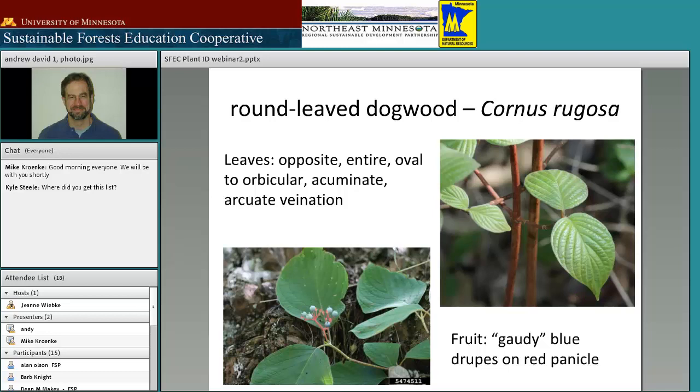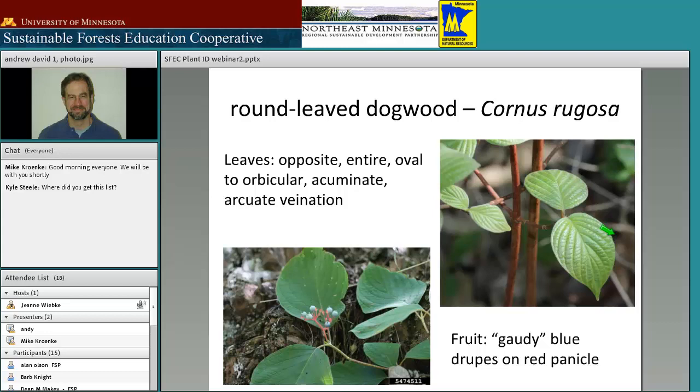Your acuminate tip is a drip tip. Arcuate venation, meaning the veins come from the midrib, they run out to the edge or the margin, and then follow the margin just a brief point. This is characteristic of dogwoods. All dogwoods have this, so that arcuate venation you can recognize.